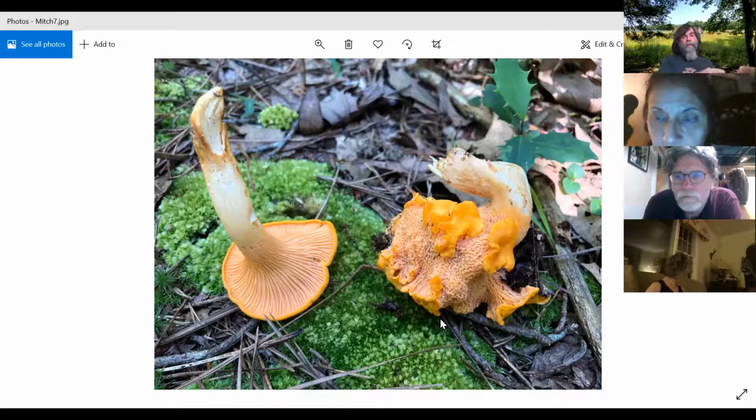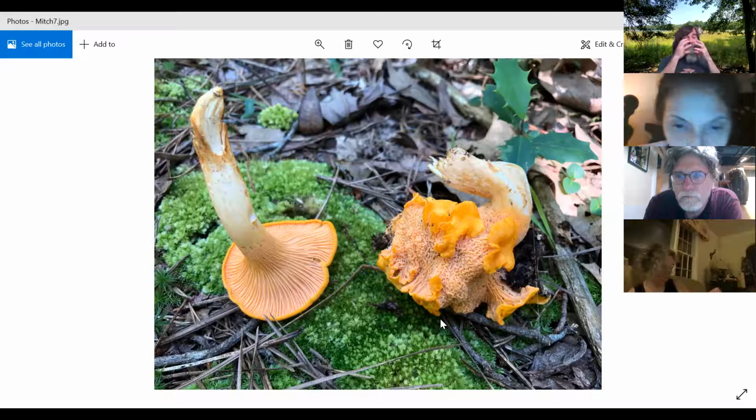Do the little ones smell like apricots? Because mine didn't really smell like apricots. I don't think there's enough flesh there to release enough aroma for you to tell. Maybe if you had a bag of them and smelled it together, you might get something, but I don't think there's enough there to smell it.